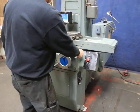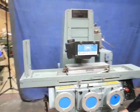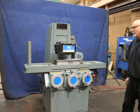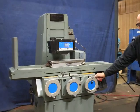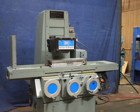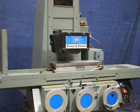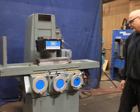have a rapid movement of the slide just for rapid positioning, and also another finer feed rate. This is moving very slowly now. If you wanted to mount a diamond on there and just come down on your diamond each pass and then flip the switch and go back over the diamond again, maybe take another 2/10 off of it so you don't have to sit there turning it by hand. It's another nice feature on the Brown & Sharpe.